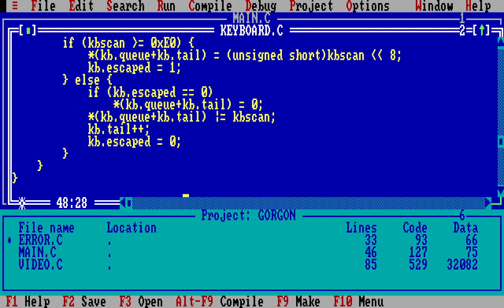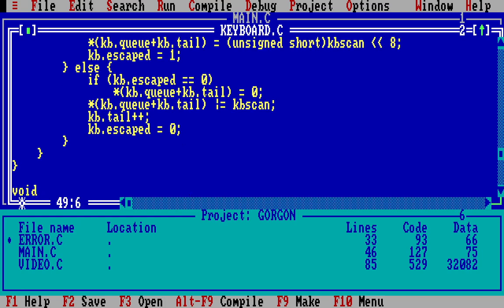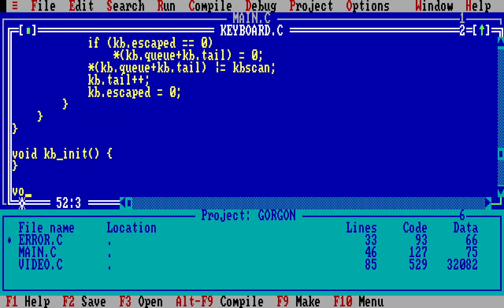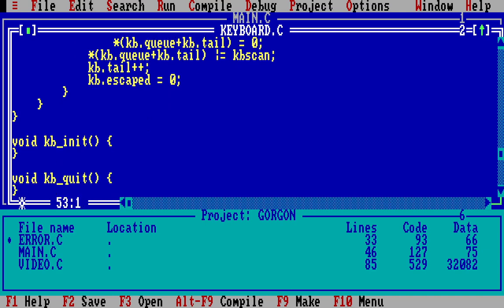Okay, so what we are going to do then is create our init function, and I know our video only got v, but we're going to go ahead and make kb here because it honestly makes things a little more obvious.